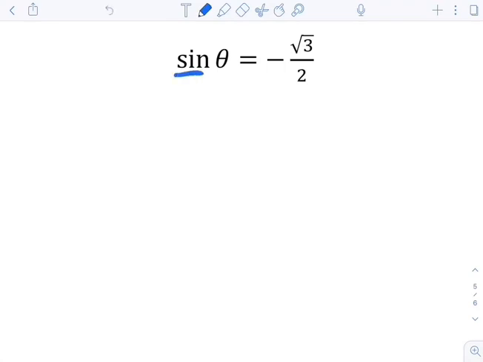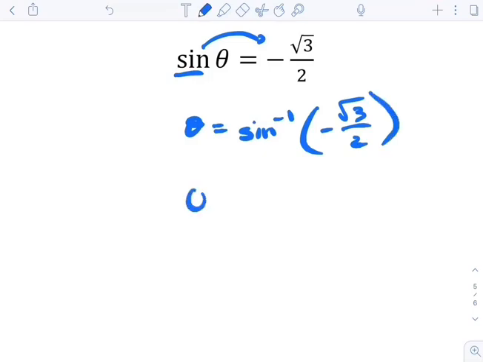So what we can do for this one is just take sine and bring it over to the other side, just like we know how to do. We know that becomes the inverse of -√3/2. But one thing you have to remember is when I solve this, all I'm going to do is get one of my values. I'm not going to get both. So what I'm going to have to do is use this one in order to help me get the other one. So here I get -1.05.